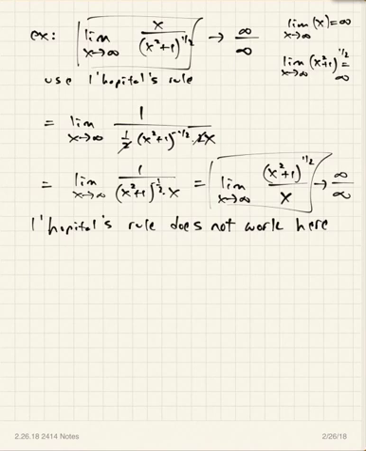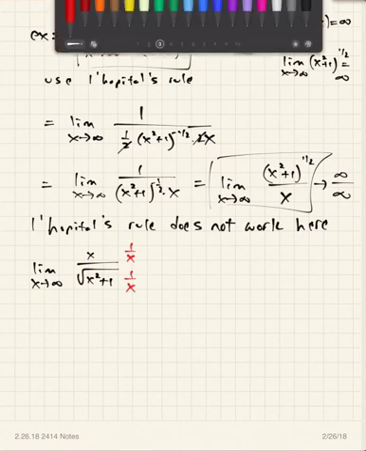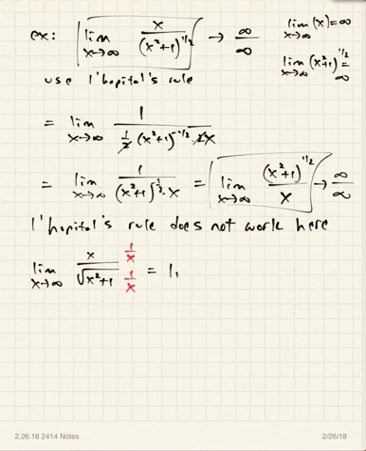So instead you have to use, in this case, some algebra from back in Cal 1 that would allow you to deal with this kind of a problem. And remember, one way to deal with this, I don't know if you remember this or not, is to multiply the top and the bottom by 1 over x. And when you do that here, so this is just algebra, no L'Hopital's rule here at all. In the numerator you have 1, and in the denominator, you've got the square root of x squared plus 1 all over x. And so what you do, it's kind of an algebraic trick here.